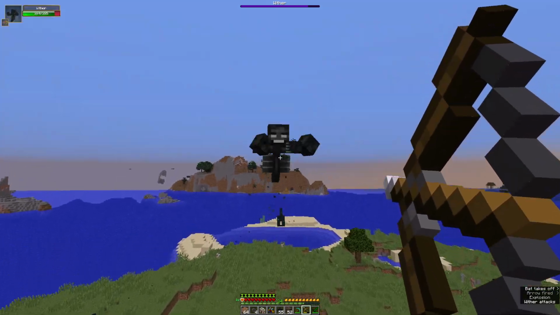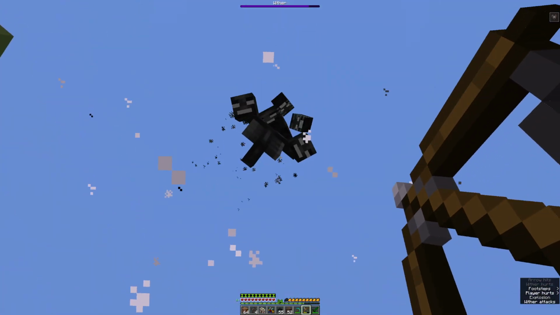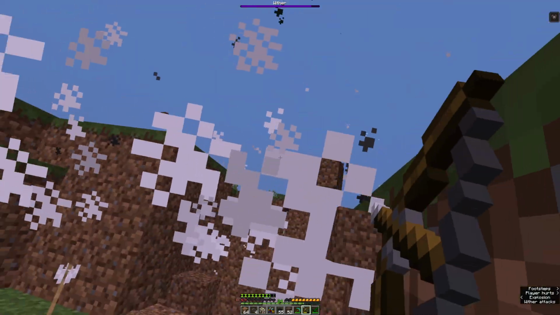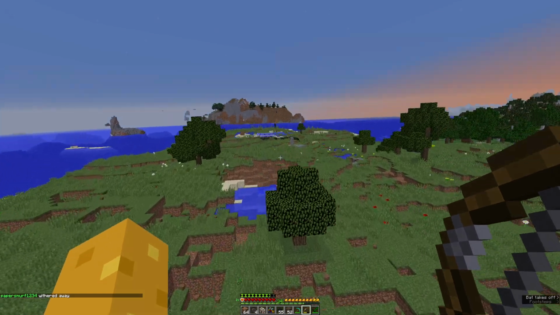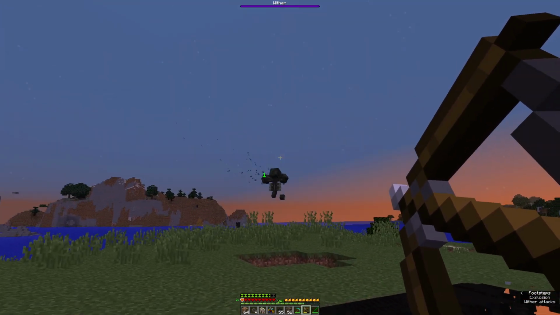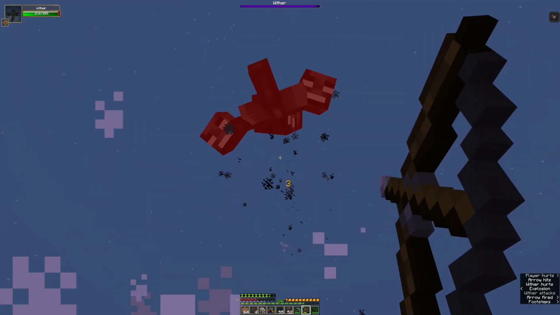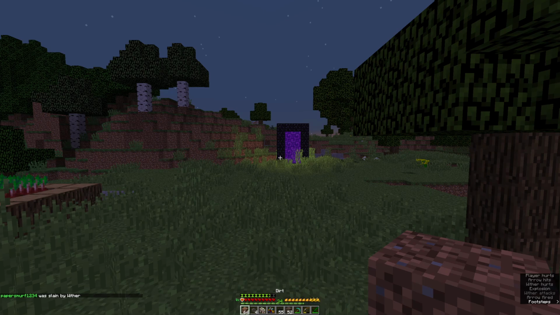Why did I slow down? And why did that arrow get deflected? Why is it deflecting my arrows? Why is it doing that? Not a single arrow is landing. Why did they all get deflected, bro? What is this, dude? That is not very cash money, my guy. It's so stupid. Oh my god, he's back to max, dude. Max HP, are you kidding me?